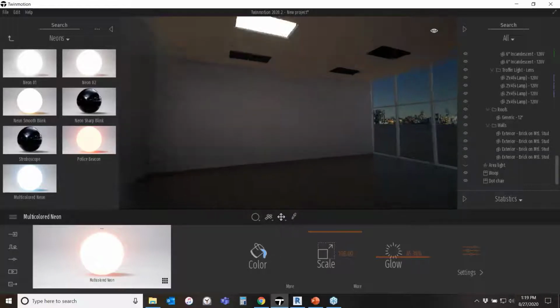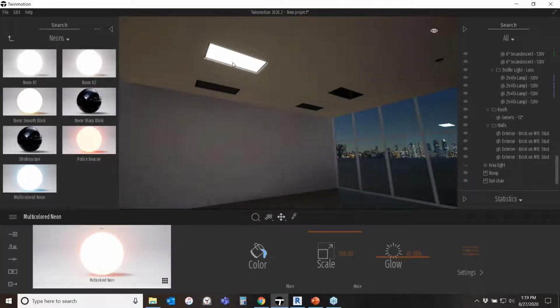Now for normal lighting, and the reason I created this way, I did assign a neon light to this light fixture that I brought in from my Revit model. So you can see you can use those neon lights or self-illuminating materials to create lighting effects from objects. This does not project out an IES light source. So in order to get pretty realistic lighting, we probably would want to use a combination of a self-illuminating material on our fixtures like this one, and then also put in a light source over the top of it, so we have two things playing together at once.